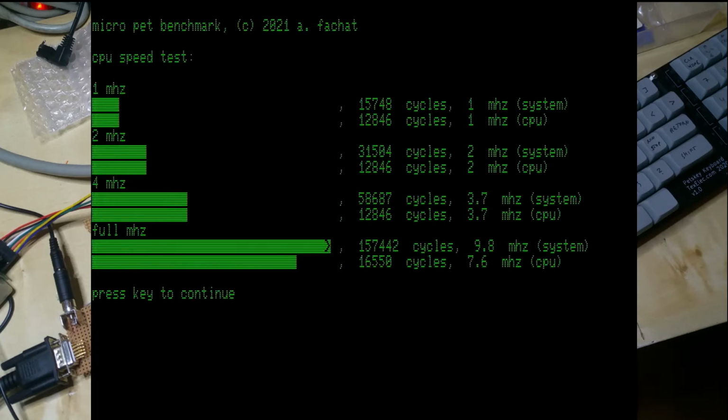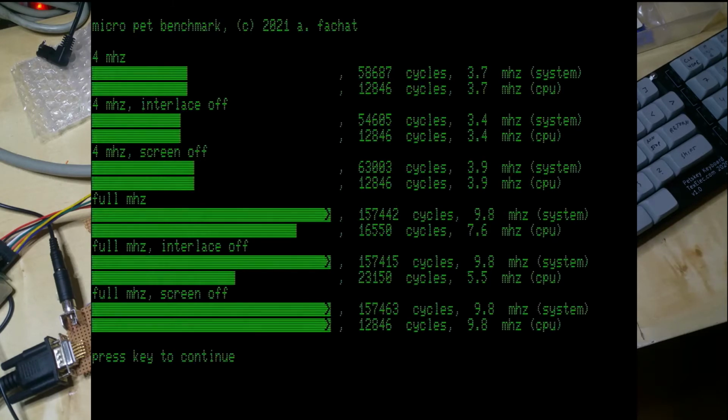I think I've mentioned in the previous video that the CPU is not really working well with the ready input and the CPLD, so that's why I have chosen to stretch the clock cycles for the CPU when it has to wait for the video access, and that's what we can see here. So you have the different modes as well.